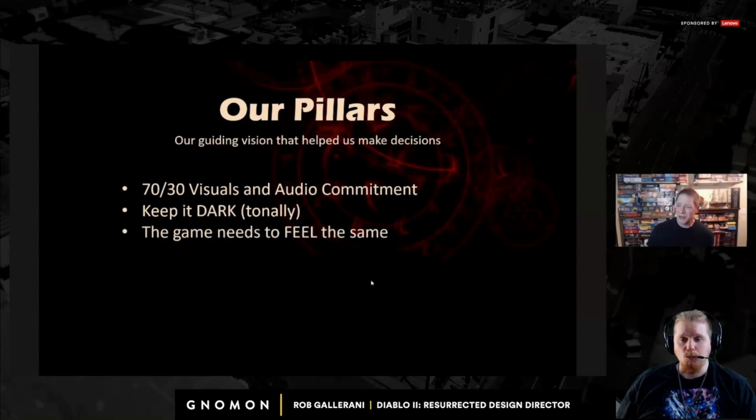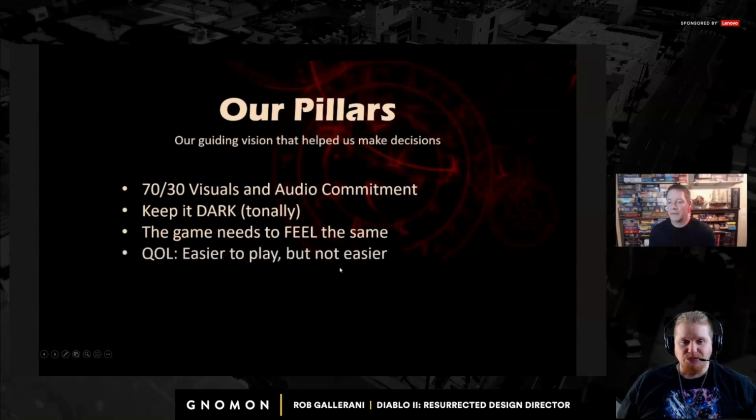And this is a really squishy one, but we knew it when we got it wrong. We knew when the game didn't feel the same way. And there's a lot of things under the hood that would change feel. It wasn't just data. It wasn't just numbers. It was also how stuff looked, how stuff sounded. Because when a monster dies and all of the loot comes out of it, there's a lot going on. How those items are spaced, how they sound. All of those things working together create a feel. And when you start messing with all those little things independently, it can run that risk. So yes, there were no rainbows in this Diablo.